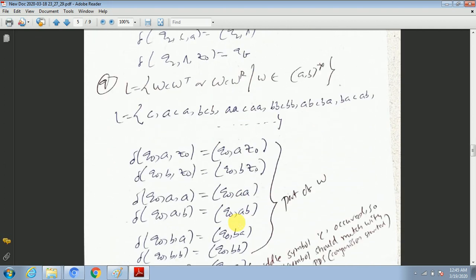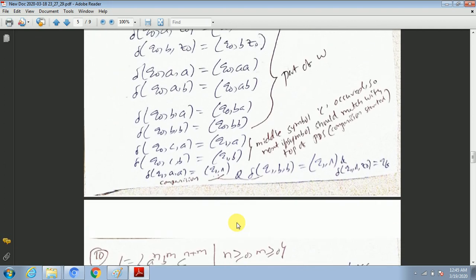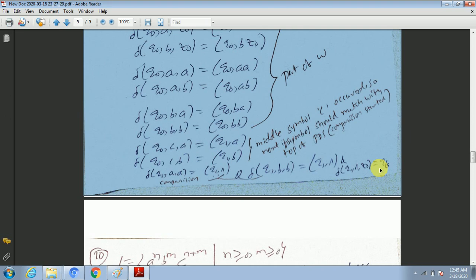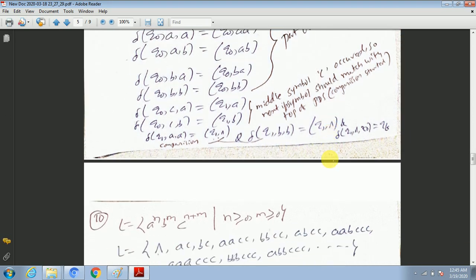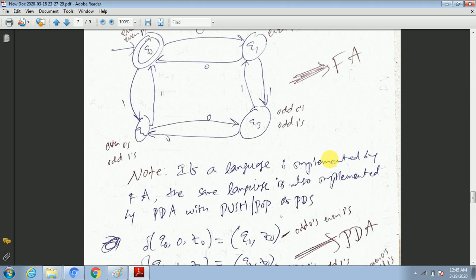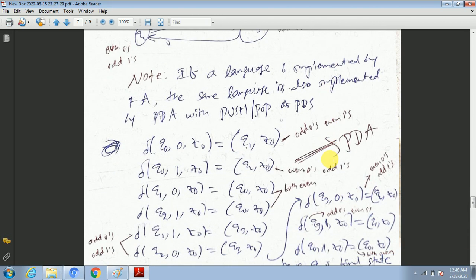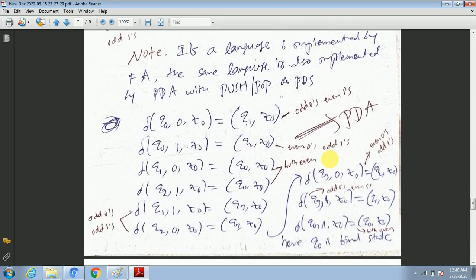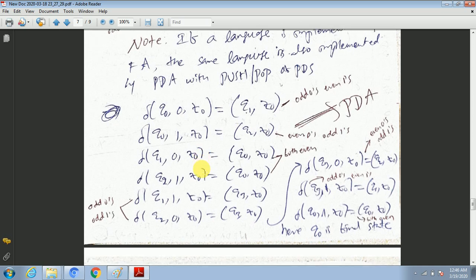But if you observe some problems here, here also the final state is QF, meaning this PDA is also accepted by null store. And if you observe, for example, this 11th problem, even number of zeros and even number of ones, here the final state is Q0. So here the PDA is accepted state. There are two kinds of PDAs, PDA by null store and PDA by empty state. Now this is for PDA by empty state.